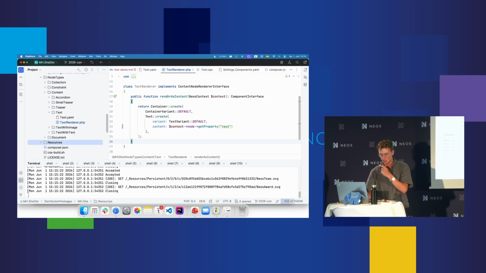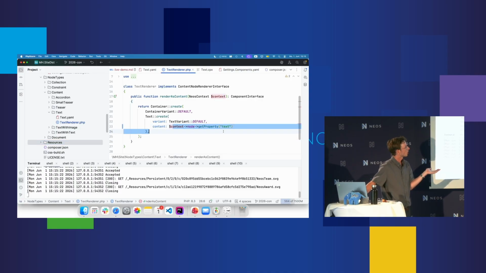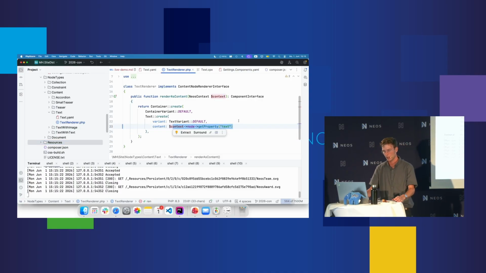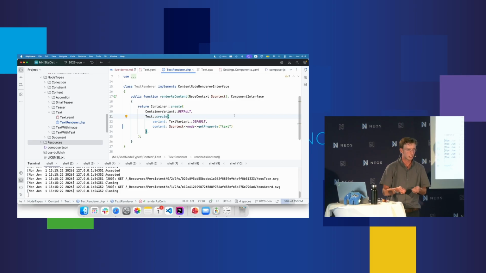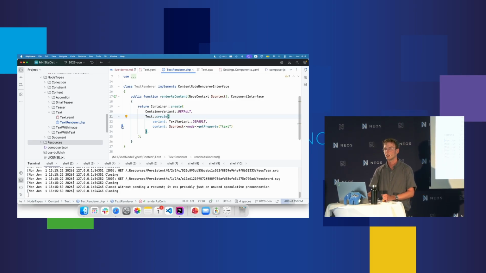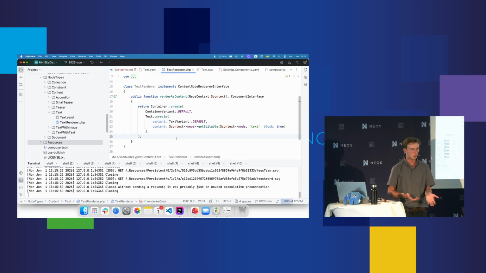Well, if you look at it more closely, this is not in your editor, right? We just use node get property text. If we were to go to the backend, we will see that, just like in Fusion, the q node property text doesn't work. We need a little bit more help still. And that brings me to the whole concept of, wait, we don't actually have an RPE to do all those things. We never were in the place where there was something else except Fluid and Fusion to generate the markup for Neos.